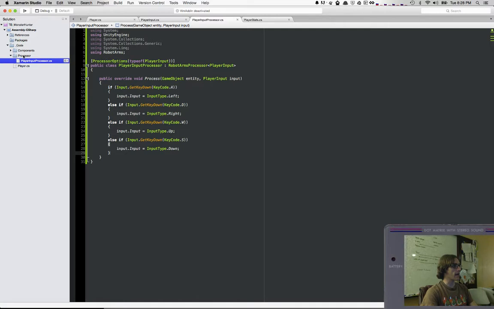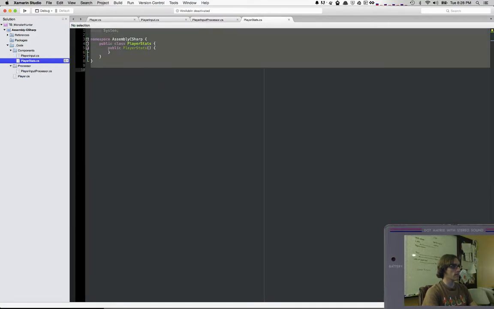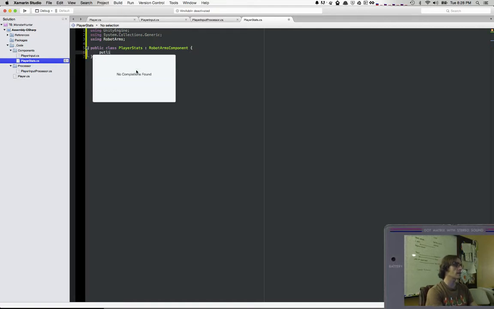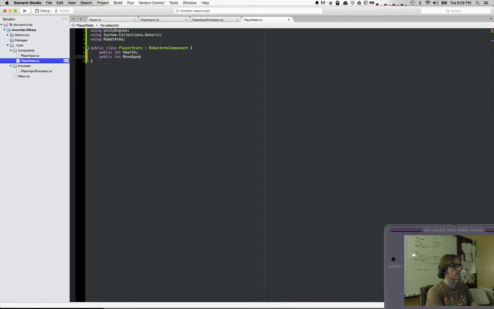So let's get to the actual movement. We've got a player stats, and this is a component. Strip off this stuff. Okay, so we've got our player stats, and our player stats has things like health, move speed, things like that.